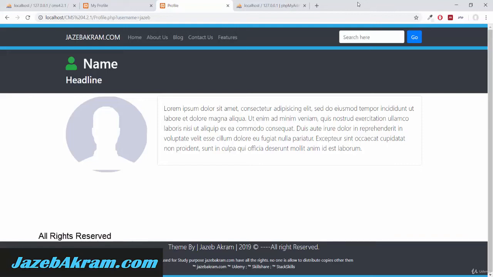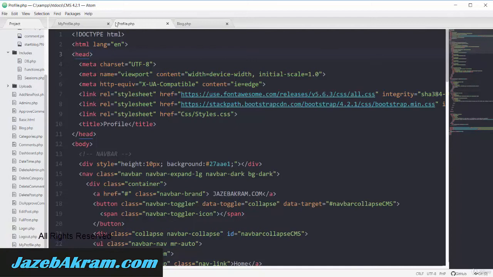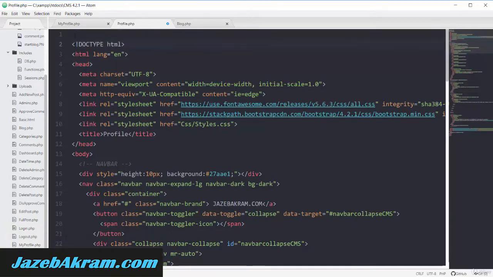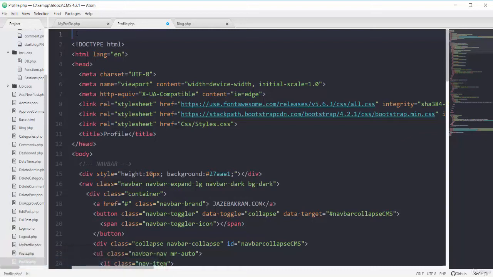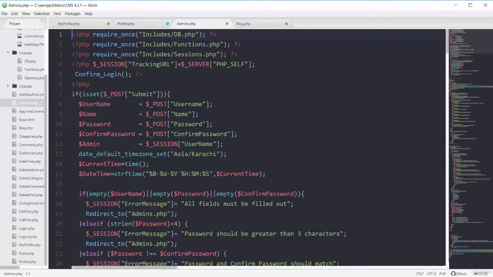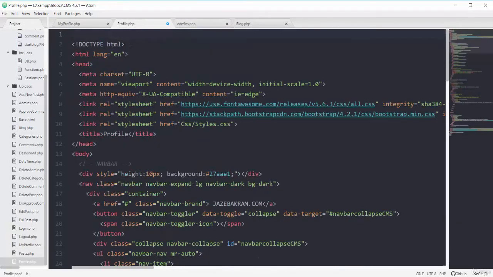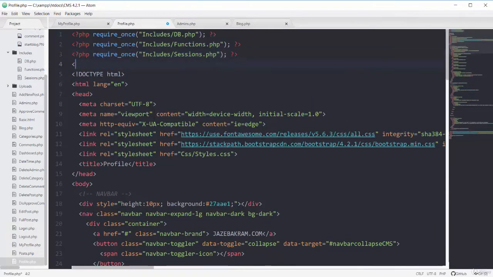Now let's add PHP to this page of profile.php. So back to my editor, right at the top, I'm gonna require my database file, session file, and function file here. So I can copy those files from my file of advanced.php. So copying these header, I don't have to add the confirm login because it will be a public page. So adding these ones, then adding PHP scope.